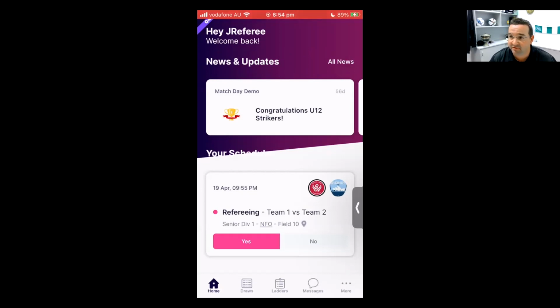Cal asked if the fourth official will be able to complete the subs, etc., or just the referee. At this point, it's just the referee. It's a development we're working with Squadi on, to get to the point where other referees appointed to games can also do that. The vast majority of our appointments will be the referee, because the vast majority are youth appointments. But for those first grade ones, we understand the fourth official quite often does the team sheets. So that's something we're looking to update soon.